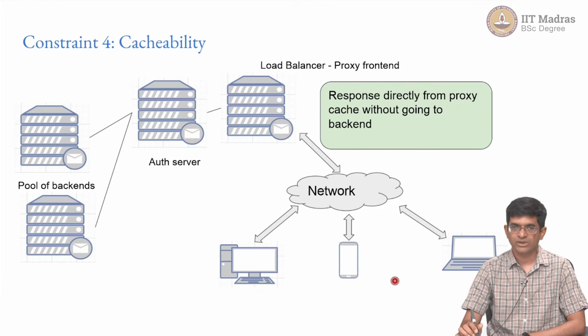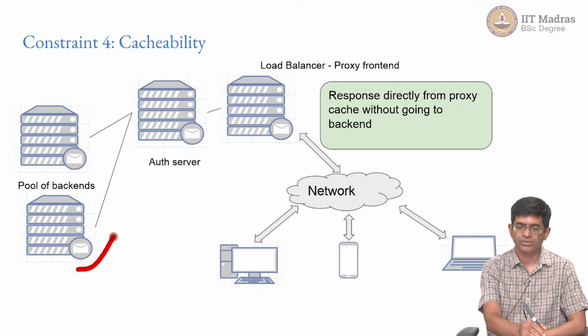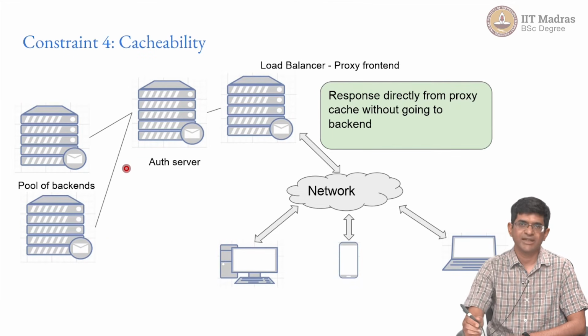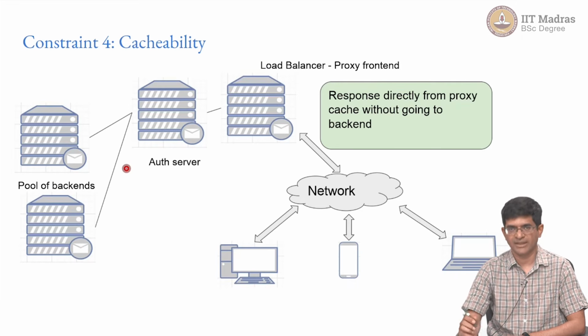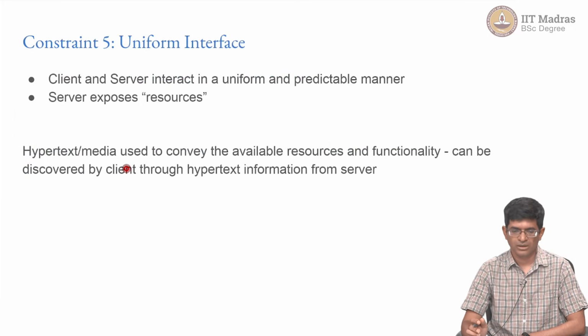Okay, so the cacheability information is finally controlled by the server. It has to give that information, and that information can then be propagated to various parts and they can act accordingly. So that notion of cacheability is what is important, not what software you use or how big your cache is, right? But the fact that that can be controlled, that is what is important from the context of a web application.